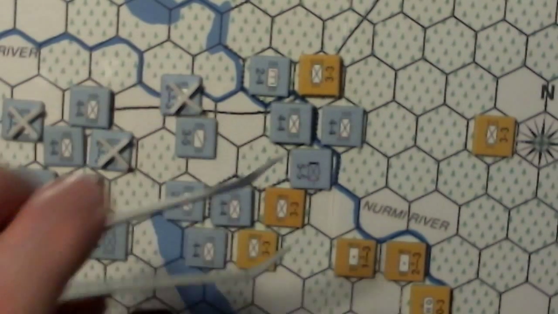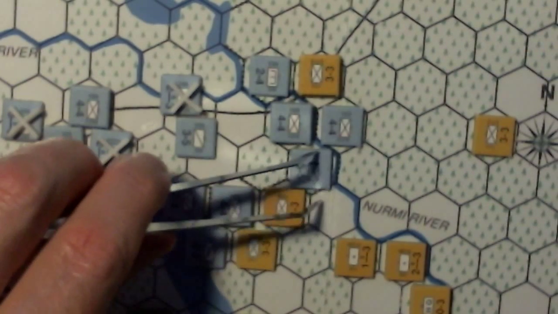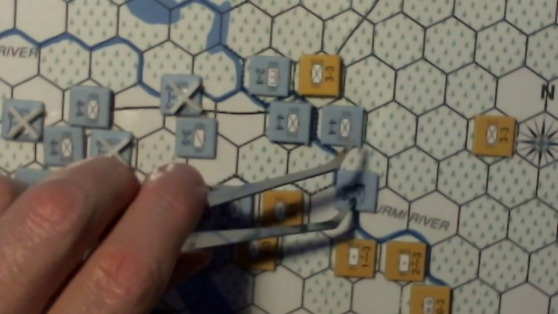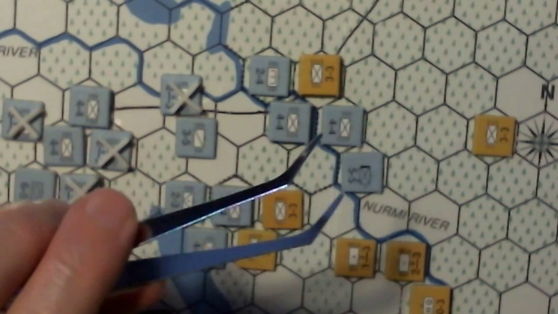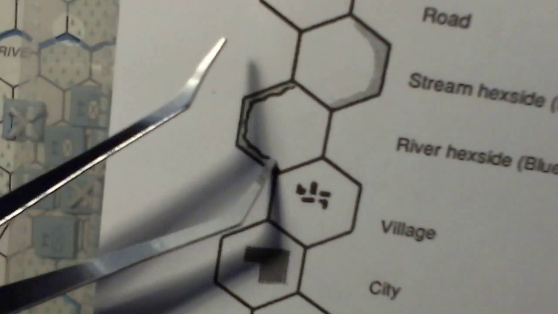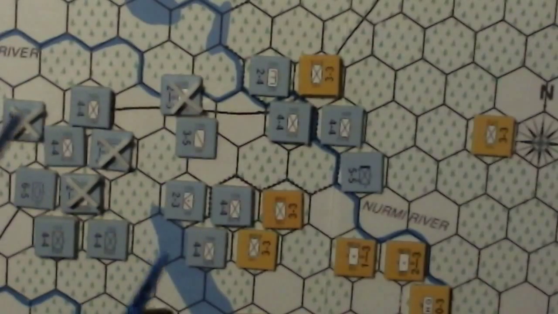Now we can try to outflank the Soviets in the north. The motorized machine gun battalion is 1, 2, 3, 4, 5. Right, 2 for the woods, 3 for the river stream. So real quickly, the terrain effects chart distinguishes stream hex side and river hex side. The river hex side is different because it has the black boundary on the blue.